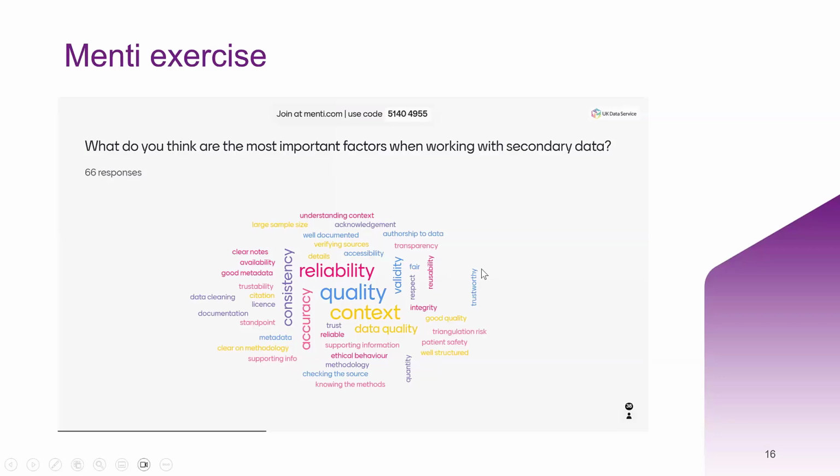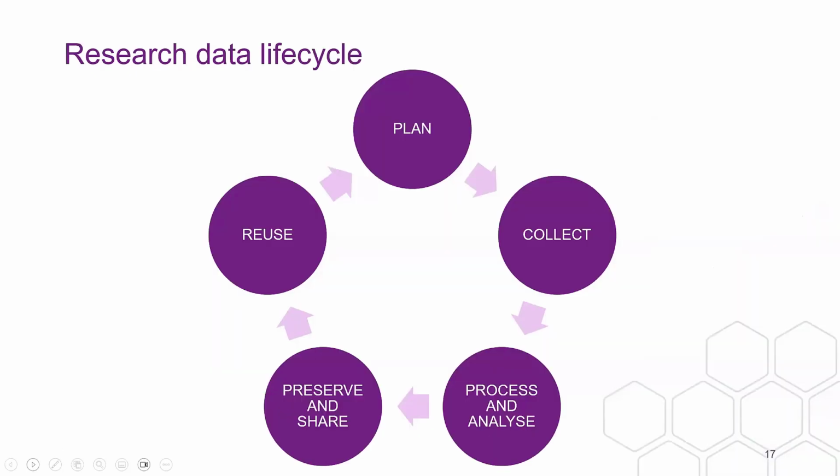You might have collected data from 20 participants, might have done, for example, a focus group or some semi-structured interviews. You never know how that data might be used for future research. So even if your sample is small, taking all steps to ensure that data sharing whenever possible is really, really important. I am so happy everyone's participating in the Mentimeter.